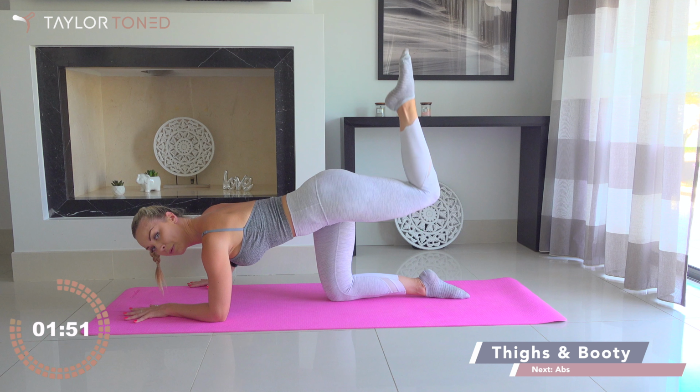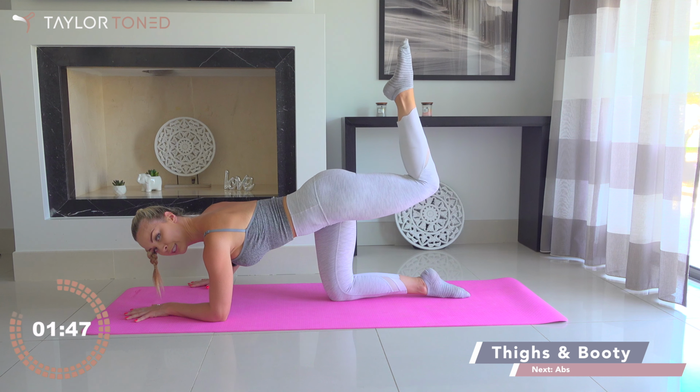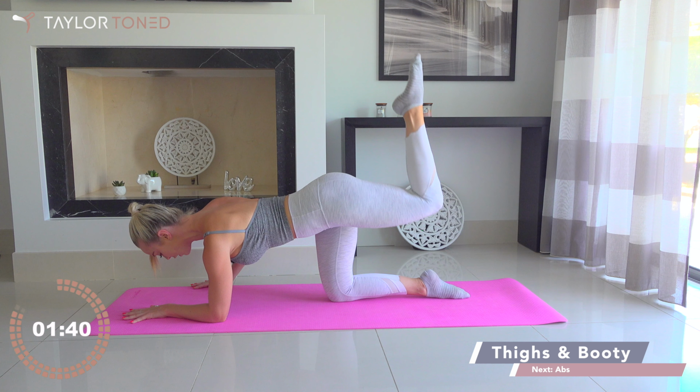This is now about the top of that butt. Keep pulsing that toe up and up. We go for a squeeze and squeeze. Now draw the belly button away from the floor. Roll the shoulders down, away from your ears. We're just pulsing that toe.